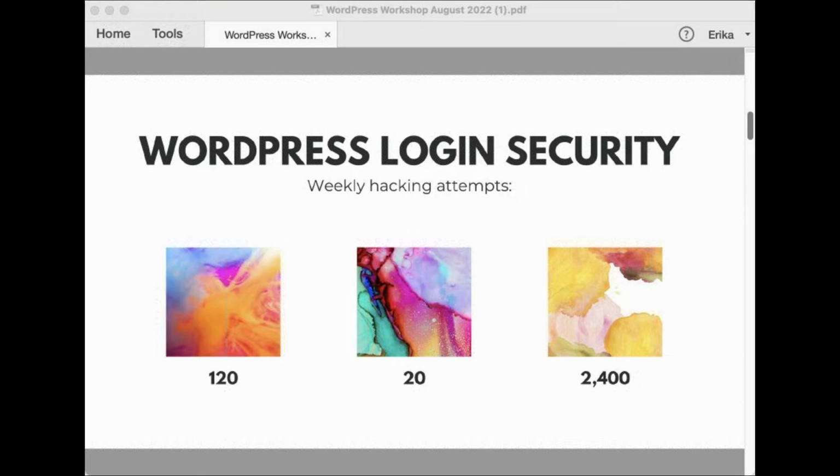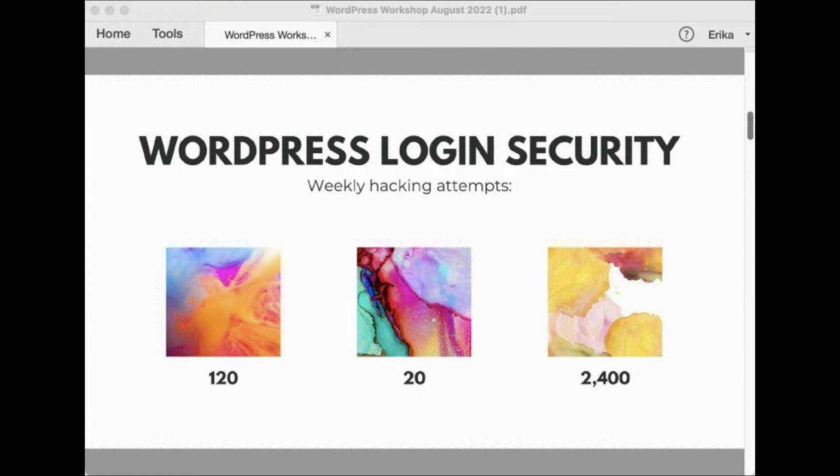And it does take 20 incorrect login attempts to lock an account. So if, for example, you were to try to get into your WordPress admin site and you just kept trying to enter the wrong username and password, if you did that 20 times, you'd be locked out of your account. Similarly, if a bot or a hacker enters the wrong username and password on your website 20 times, the account will be locked and you will not be able to access your library's website. STLS can help with that, and you should submit a help desk request or call 528 if you experience this issue. But that is what it takes to get logged out of your site.